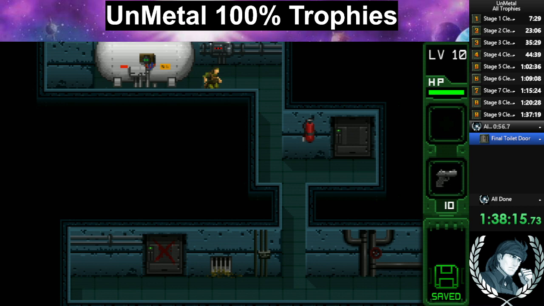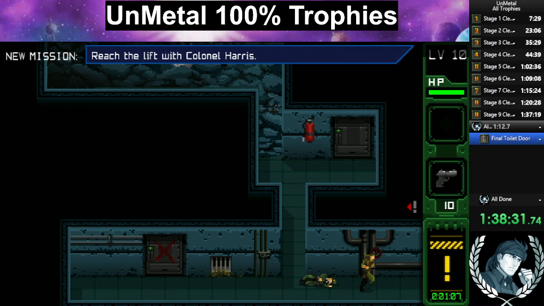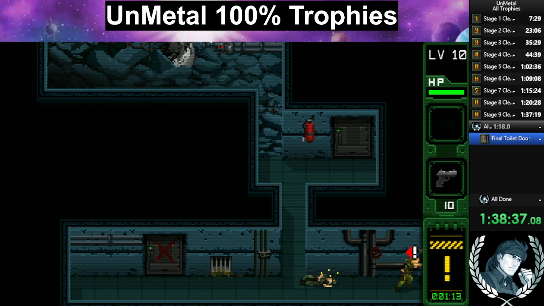Then after that, I'll enter the door here, then select God, then pick this guy up, the colonel you've been talking to the whole time. Okay, we'll trigger an alert, not an alert, caution. Just stay here, just keep punching them, you'll knock them all out. Easy peasy.